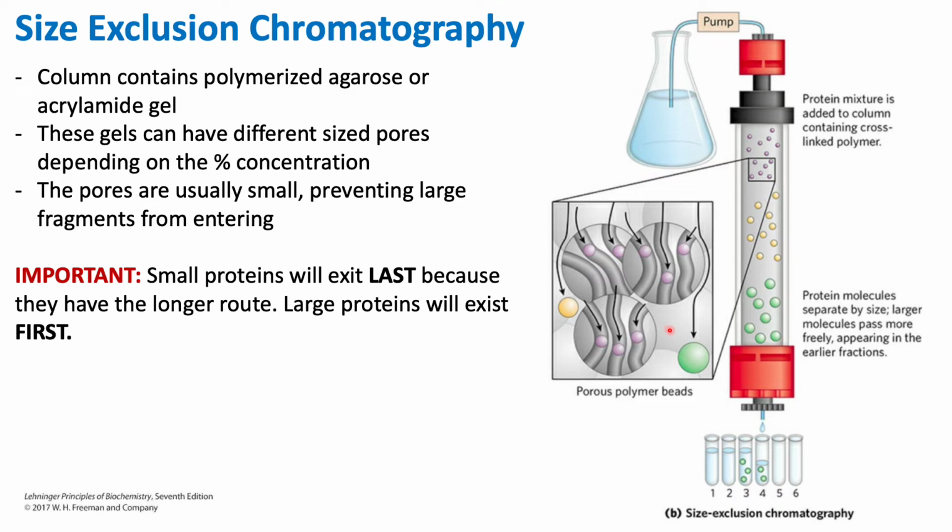Now, this may seem counterintuitive, but since these smaller molecules are able to enter these pores, they are actually going to take longer to reach the bottom because they're taking the long way to the end. They have to go all the way through, and then finally they'll reach the bottom. Whereas these larger molecules, as soon as they enter, are going to go really fast down because they cannot fit through these small pores. Okay, so they just pass straight on down. They don't have to take the long way down.